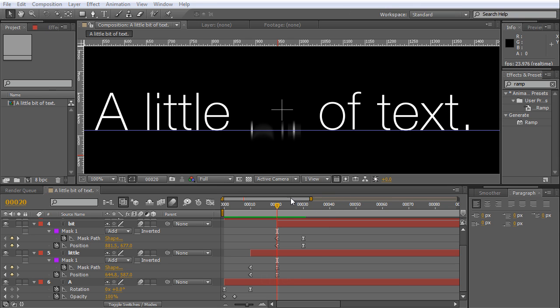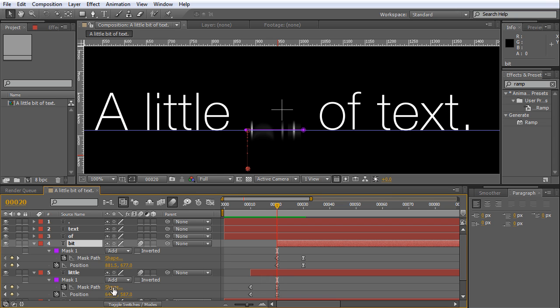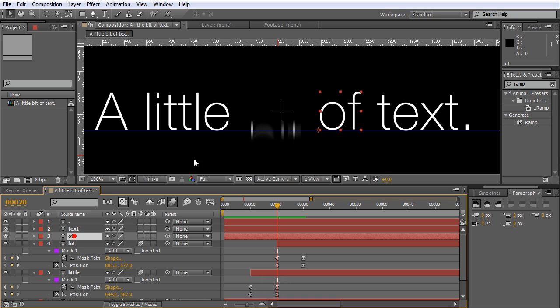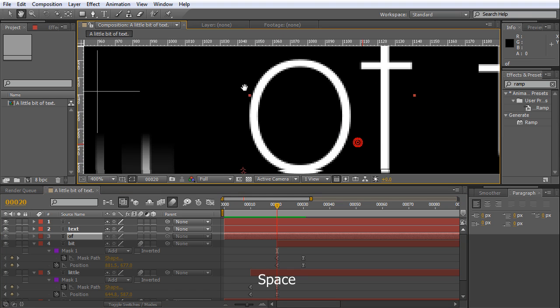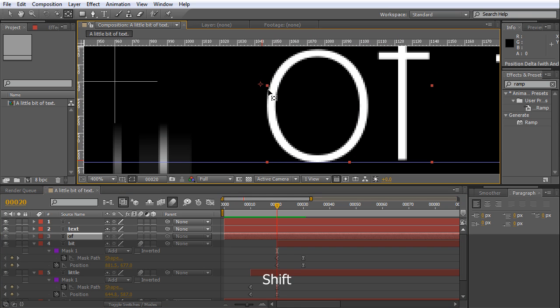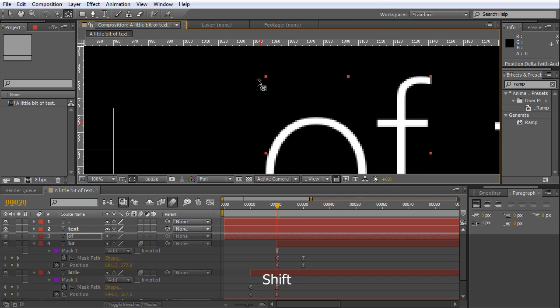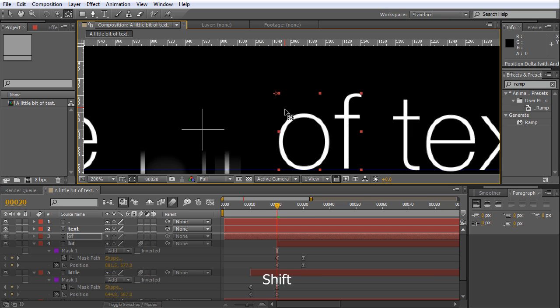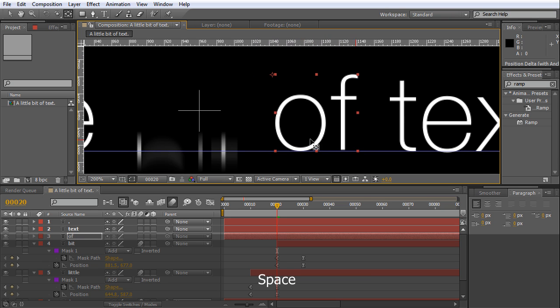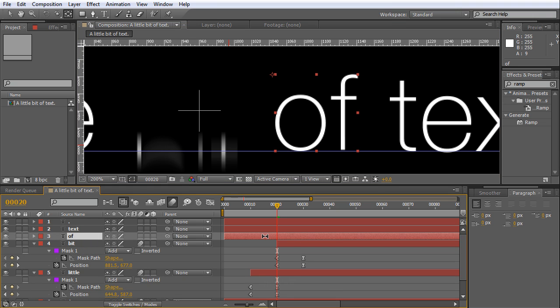Excellent. So that's pretty cool there. Let's do the same kind of rotate thing with these last two, but we'll do them a little bit differently. Let's look at of, and let's do this for of. Let's grab the pan behind tool here, which is also Y, and that will help us move the anchor point without jacking up the layer. And if we hold shift, we can snap this here. So we can just slide it up right here. Cool. And so now we have the anchor point at the top of our little text box here.